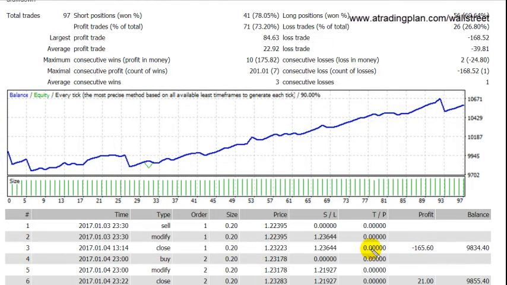Again, when you start off, your first loss is 165, and traders are already freaked out. Look at this. This is 9945. They're all these trades, and they're below their initial capital. What have they done? They've quit. They've rubber stamped it as a scam and walked away. I had a guy in the comments write down, all he did was lose with it. Well, the back tests are promising.